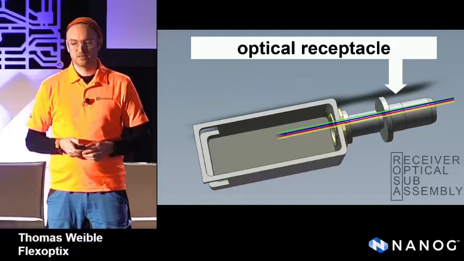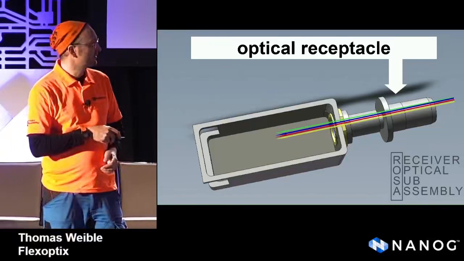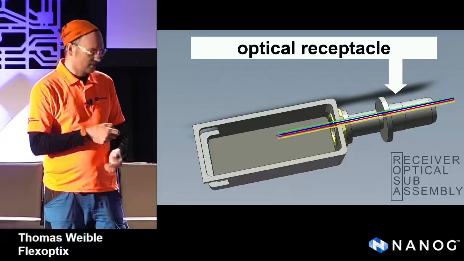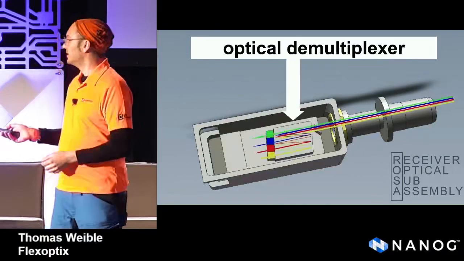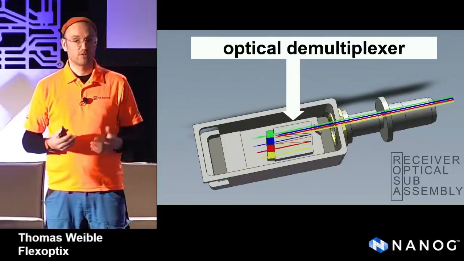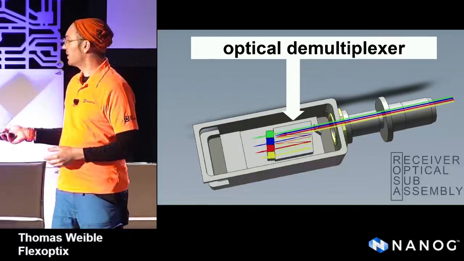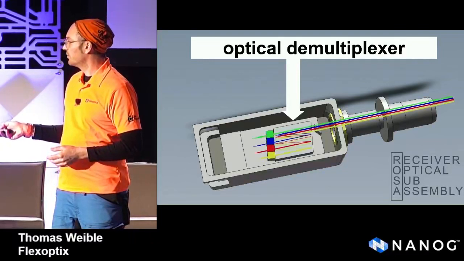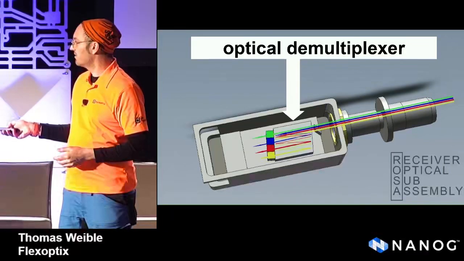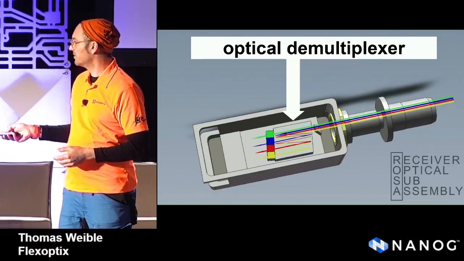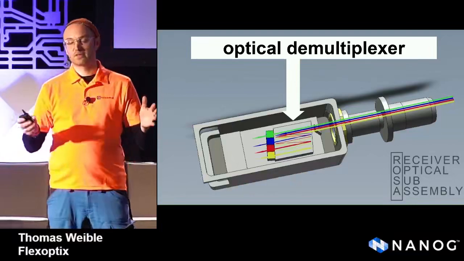And what is inside in the receiver? So first of all, yes, the light is coming into the receptacle, into this gray box, and now we have to separate all the 4 wavelengths again. This is typically done with a demultiplexer. It works the other way around, like the multiplexer. It separates all the 4 wavelengths, because we do have a filter block here, which only allows the green light to pass, and the other colors are going to be bounced back and forth until they hit the appropriate filter, up to the yellow one down here, and we have separated all the 4 wavelengths again.